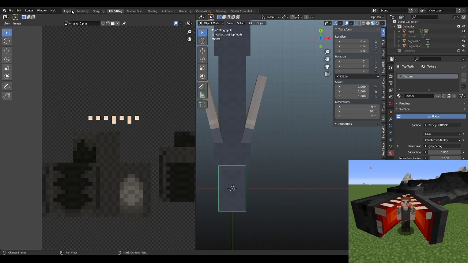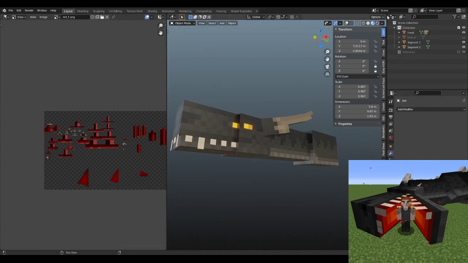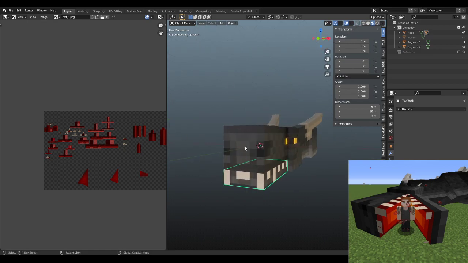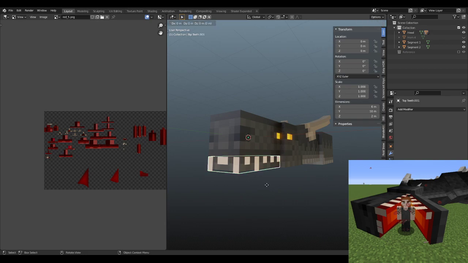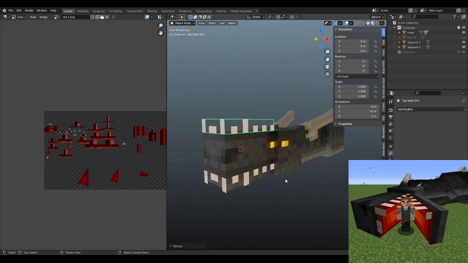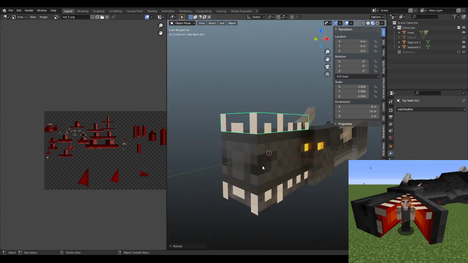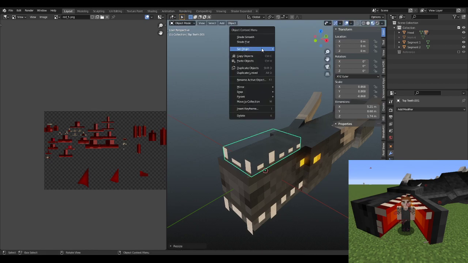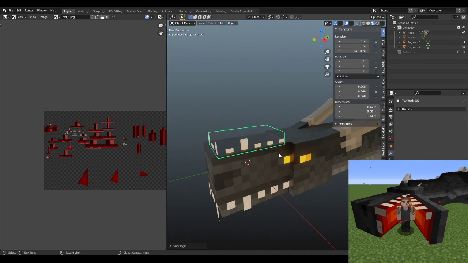So I might just do an exact duplicate. So we're going to take this. This is his teeth, right? I am selecting his top teeth right there. And we're going to Shift D to duplicate, and we're going to scale it on the Z-axis by -1. Oh, when did I reset the origin? It's weird. Scale it down a little bit. We'll see how much we need to scale it down by. Set origin to geometry.